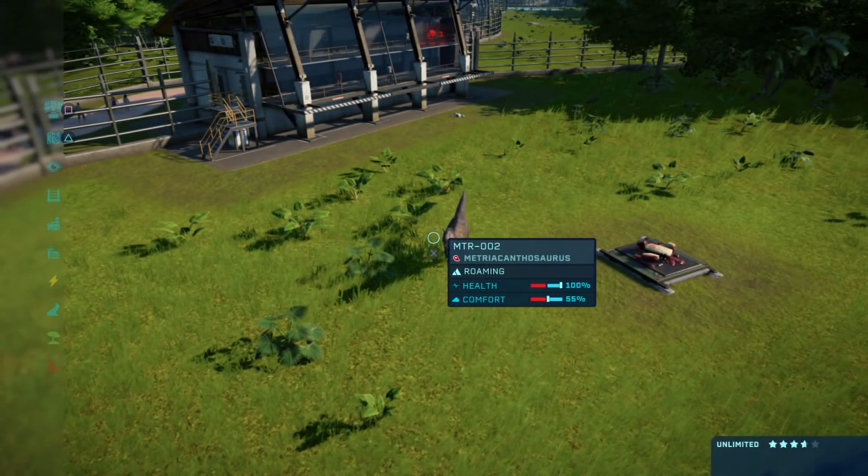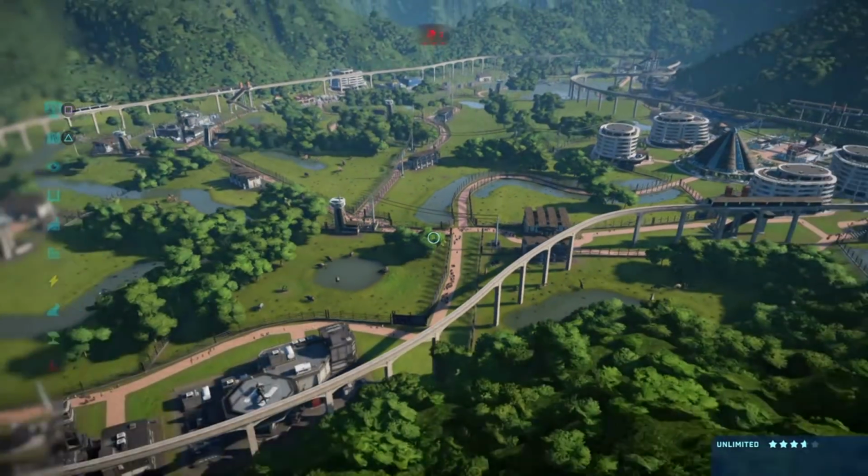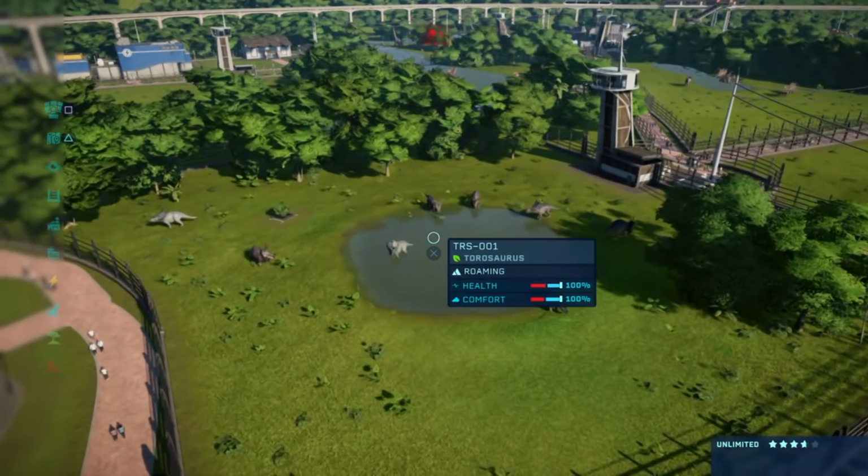There's my Metriacanthosaurus. Initially I was going to put 2 in there, but then they started fighting because the enclosure was too small. So I was like, no, I'll just stick with the one in that enclosure. But all their comfort level is all based on where they're standing at the time.